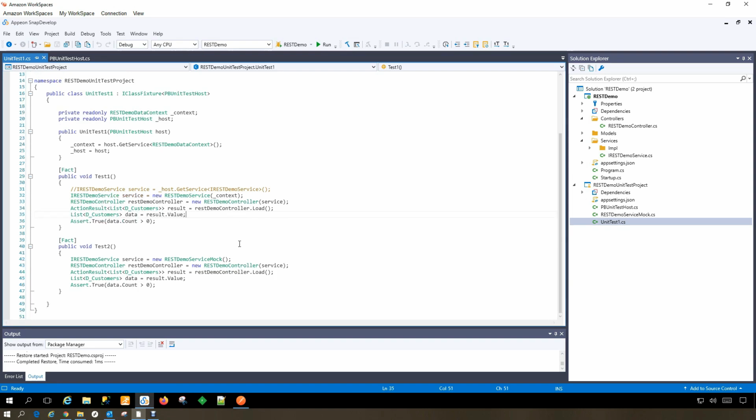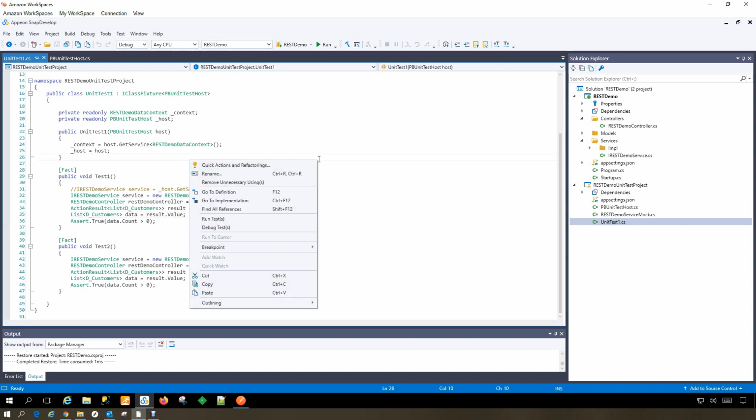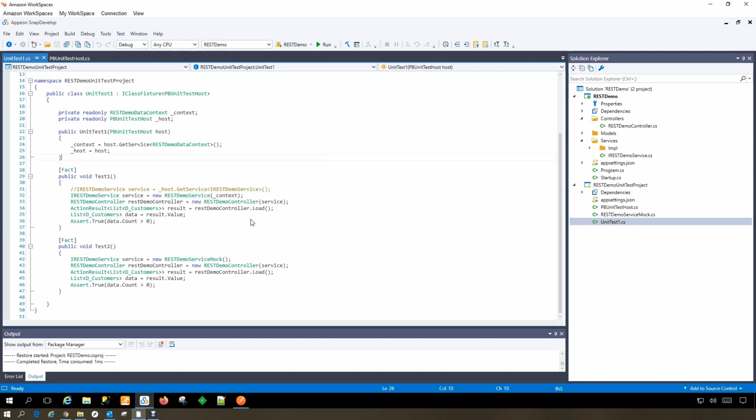So anyway, since I'm calling the controller, I'm actually getting an action result back, and then pulling the list of customer data off of the action result, and then checking that the count is greater than 0. Same thing with both the mock test and the actual live data test. So I can right click here. I can say run tests.